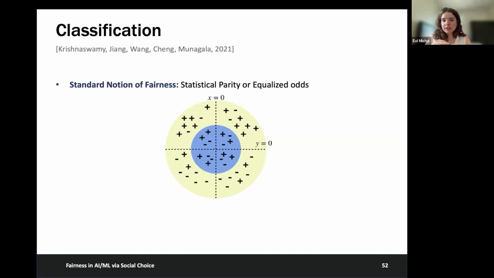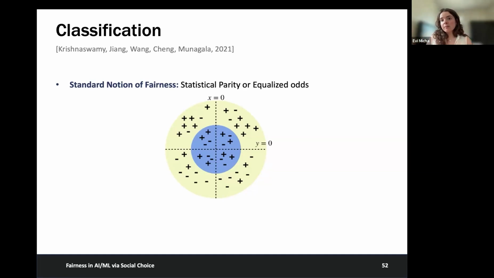So if we choose, for example, just a linear classifier, then in any case, we will mess up with respect to this group, and we will not be able to achieve something better than what we do at random, for example. On the other hand, this is not the case for the yellow group. For the yellow group, if, for example, we choose the x-axis, we can have a very good classifier for them because most of the positive individuals are above the x-axis, while most of the negative individuals are below the x-axis. And so if we just use this classifier, then we're doing quite a good job with respect to them.